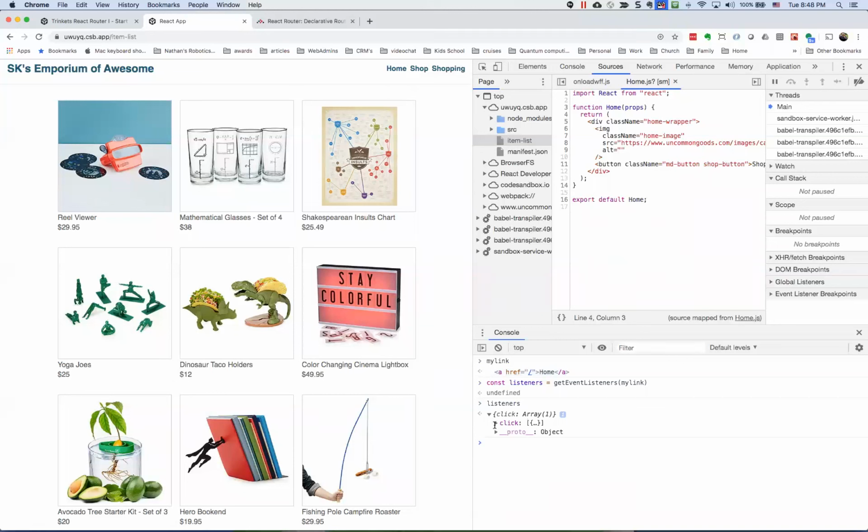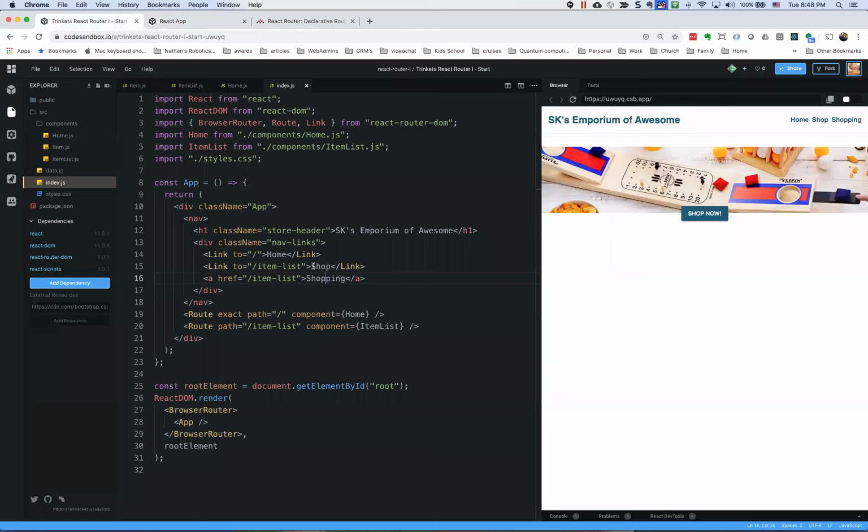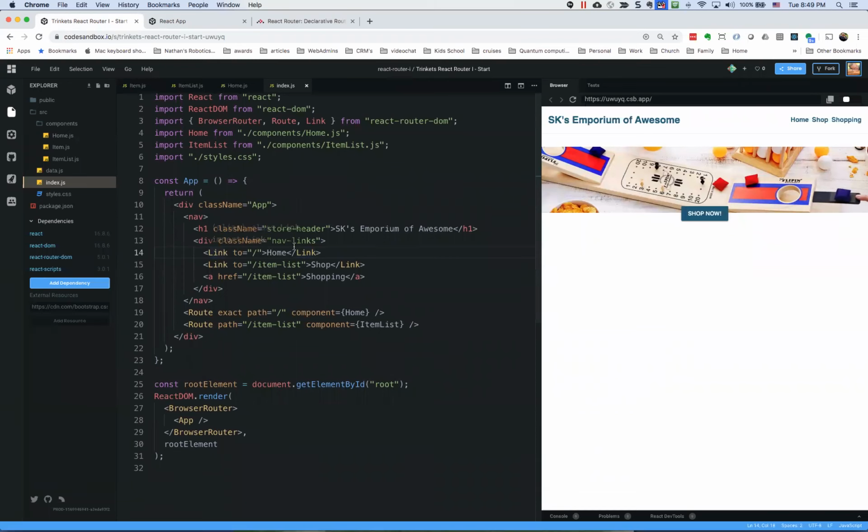Now, you'll notice that in our code for this link tag, we didn't specify an event handler. I've not specified one anywhere. And so something somewhere under the covers, after React Router and React got a hold of my JSX tag and my component here, has added an event listener for the click event.